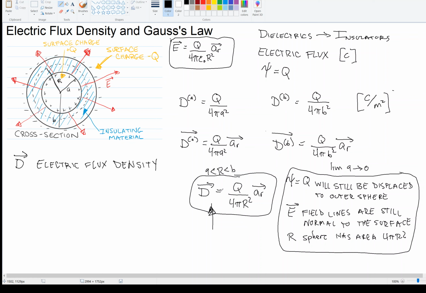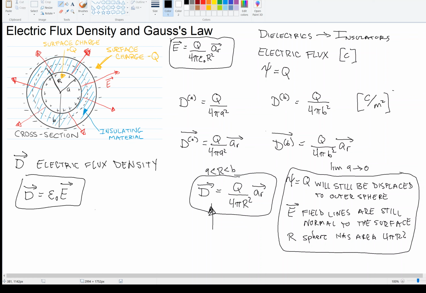Now, if we compare our result then, capital D, with the electric field due to a point charge, they're very similar. And we see that D is equal to epsilon naught, the permittivity of free space, times the electric field. That's a nice, easy relationship there. So we've got a vector on the left and a vector on the right. This is a vector equation, and of course, the permittivity of free space is just a constant. And so our electric flux density is in the same direction as the electric field, radially outward in this case.